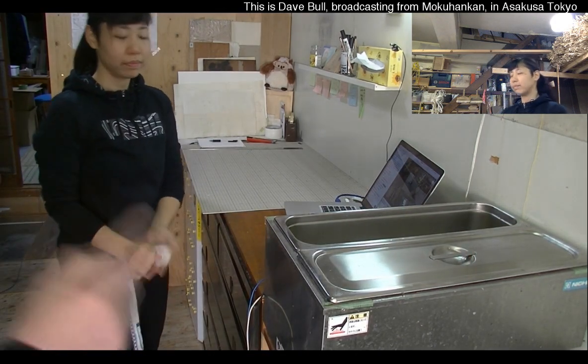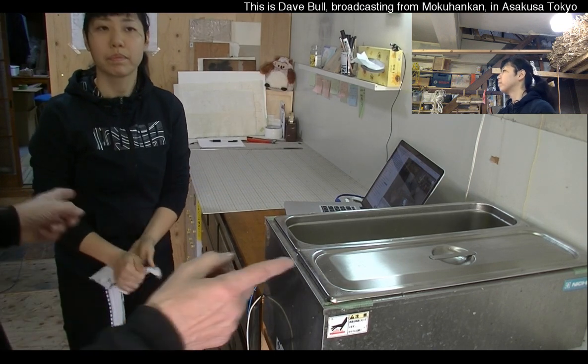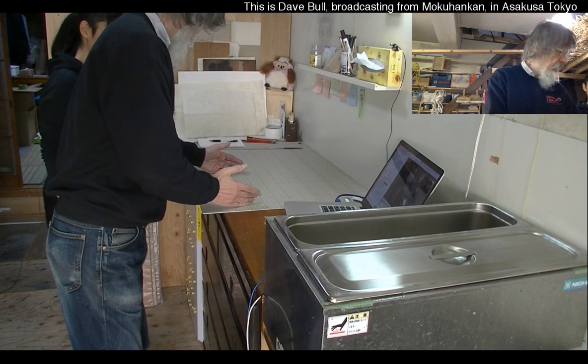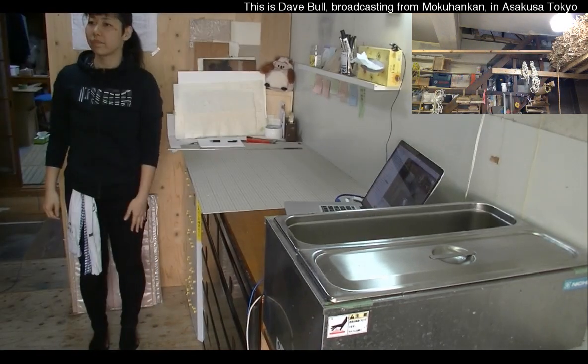Next up, cutting the paper. But before we cut the paper, let's get the brush dissolved. What size paper are we going to have today? What's the paper size? Dimensions. Like, which brush do we need?